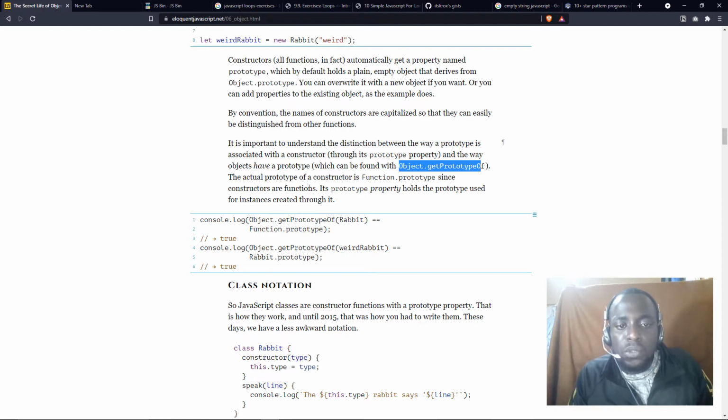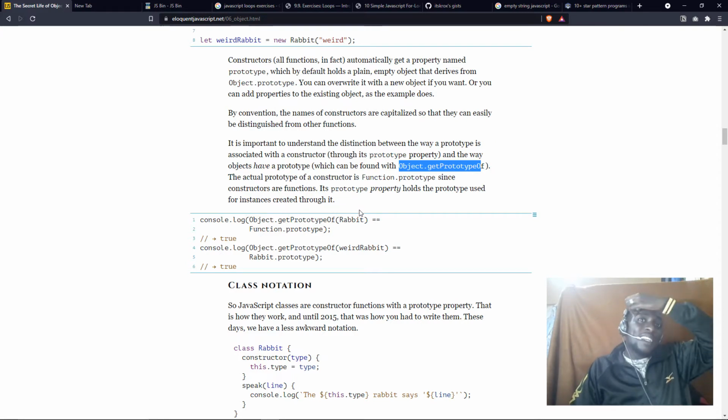Since constructors are functions, its prototype property holds a prototype used for instances created through it. So to create an instance, you're actually going to create a function.